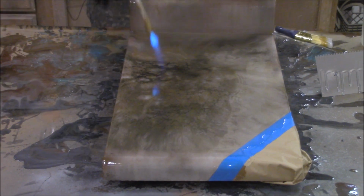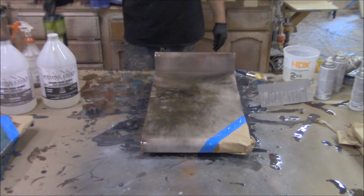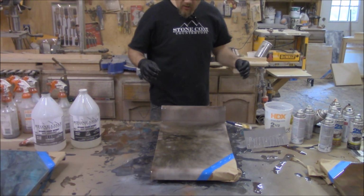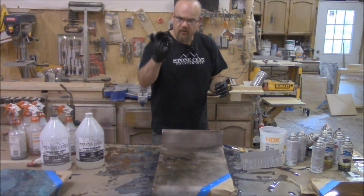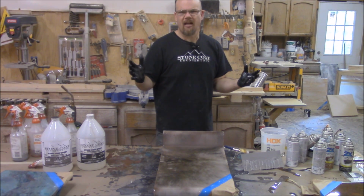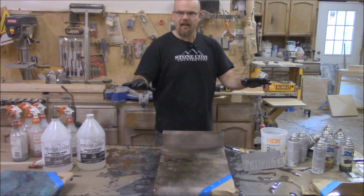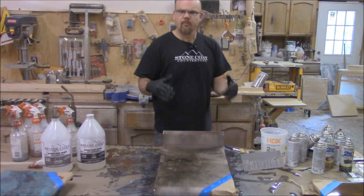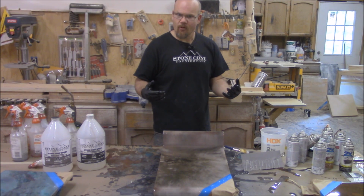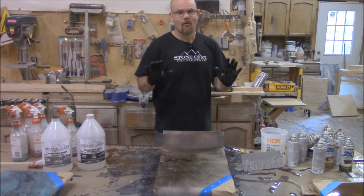And make sure, especially on this coat, when you have this dry, you don't want to have it in a dusty environment with a bunch of dust floating in the air, because it'll land in the surface and create little dimples. And you don't want to have air blowing in the room. You don't want a bunch of air movement. You want it kind of dead air and nice and warm. So pre-warm your area and don't have a bunch of dust floating around, and this will level out really pretty for you.